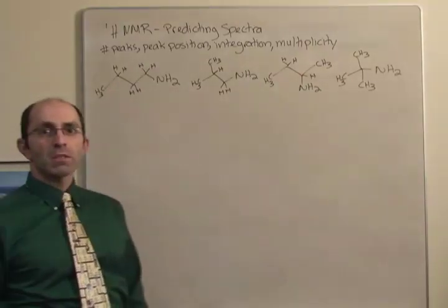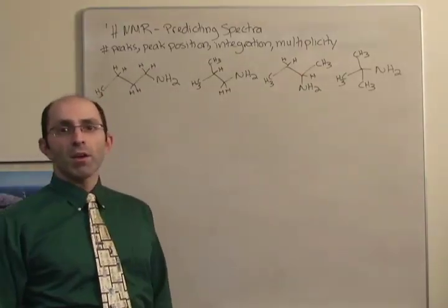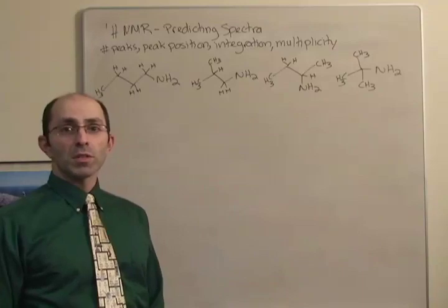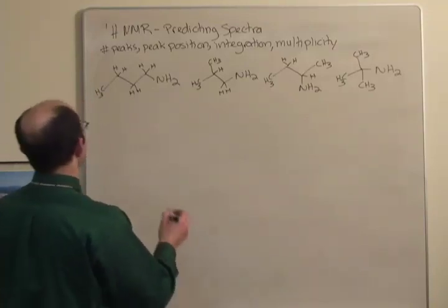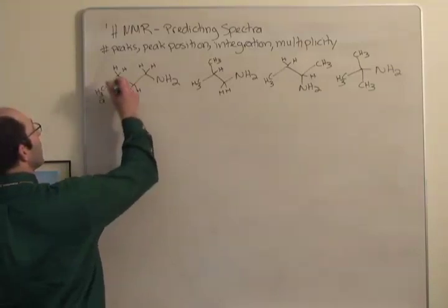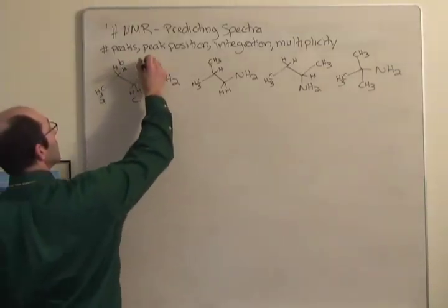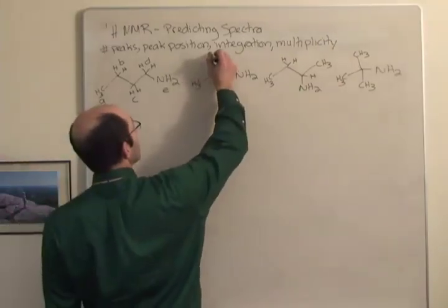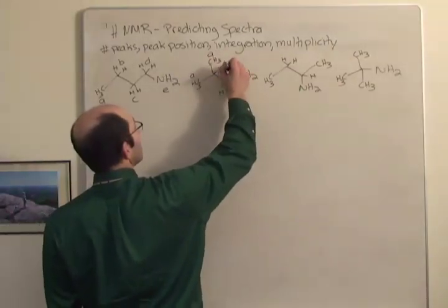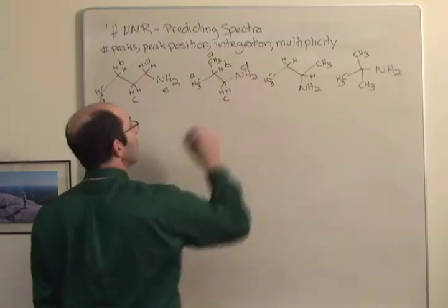And now let's predict how many peaks we'll see. Don't forget that all the protons are visible, protons on nitrogen, oxygen, sulfur, any of them. If we focus on these compounds, we'll have A, B, C, D, and E. So we'll have 5 peaks from that one. Here we have 2 methyl groups that are the same, A, B, C, and D, 4 peaks.